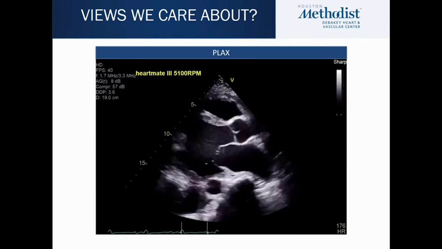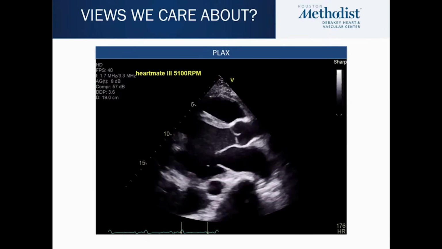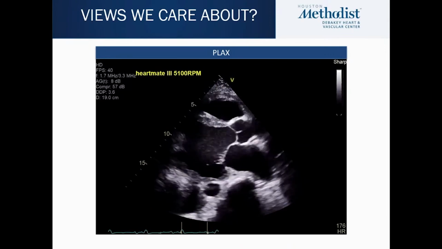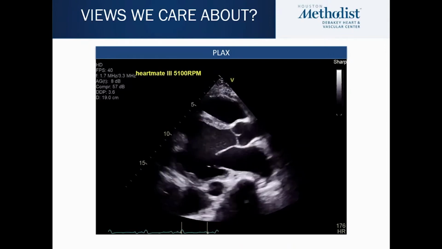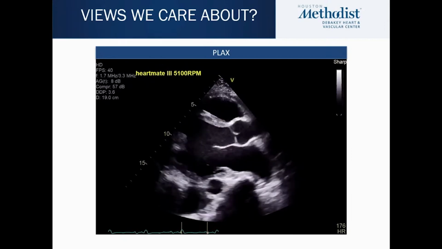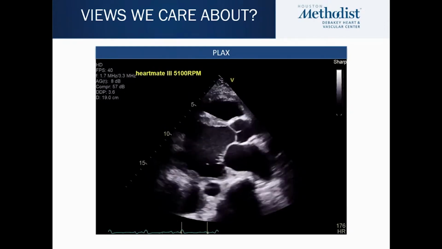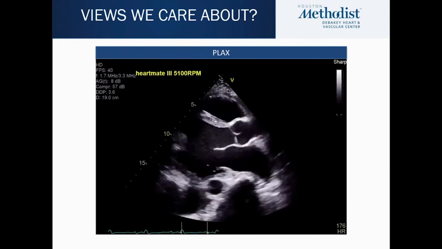We are interested in the mitral valve, whether there's regurgitation or not. We want to understand what the LV end-diastolic dimension is. Sometimes it's very hard to image the inflow cannula, but you can see there's a shadow coming in closer to where you see the 10 mark. It is hard to do the Dopplers as well because we don't get good alignment, but that's also something we're interested in if it can be imaged appropriately.